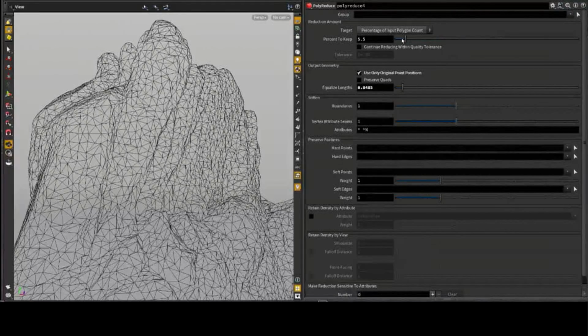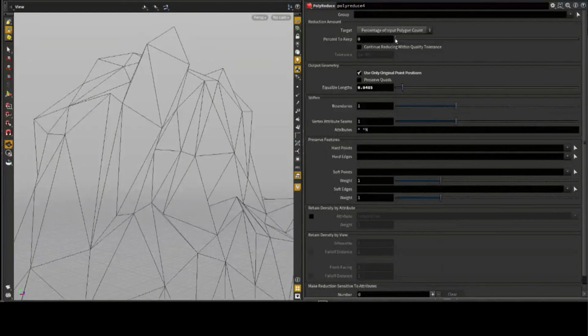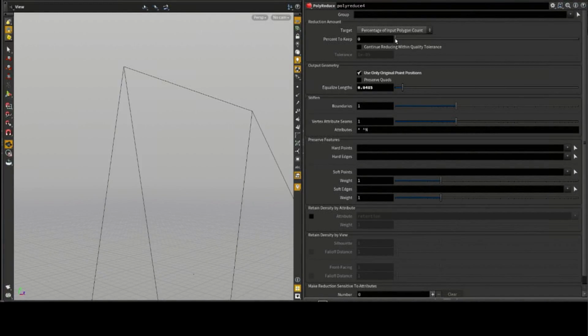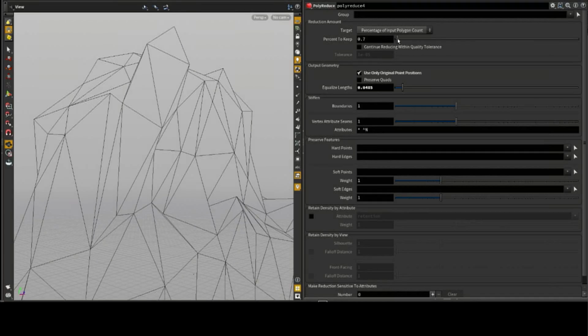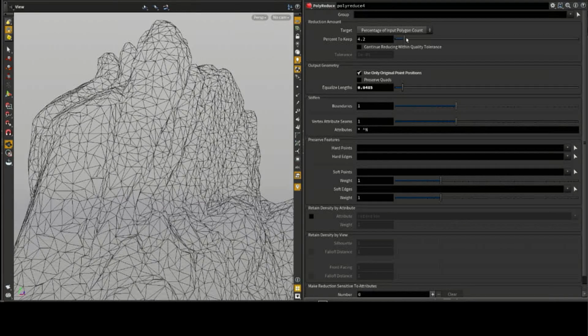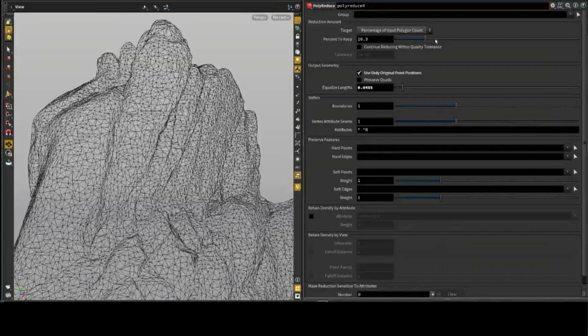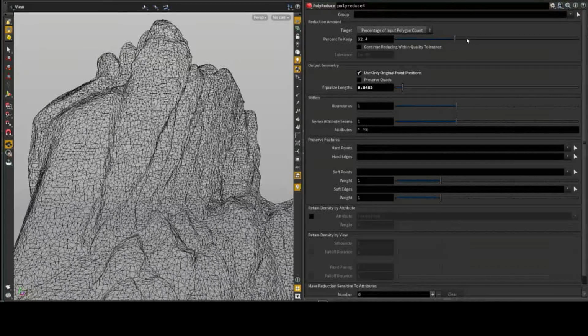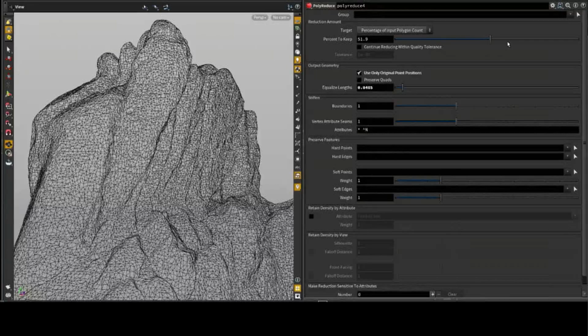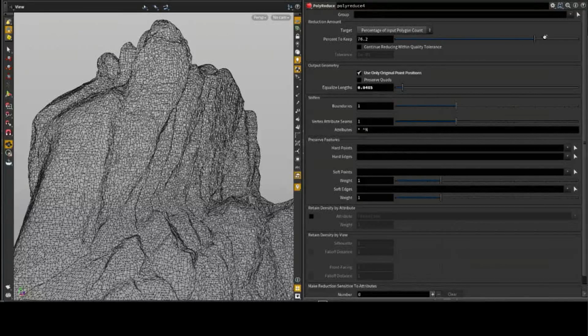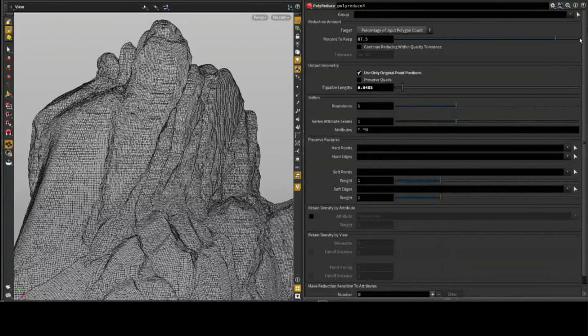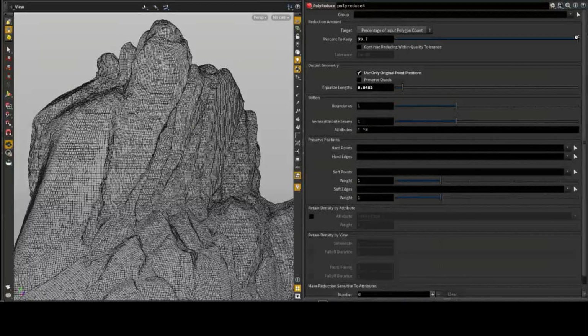But we can get all the way down to like 0.1% or something. And it's only really at the very end where it kind of collapses in on itself as we get down to like 50 polygons or something like that. So polyreduce is really nice. It does a really good job. It also preserves your UVs. So when you're doing this, any attributes, anything you have on the surface is kept, which is really important because, again, you don't want to redo work that you've already done.